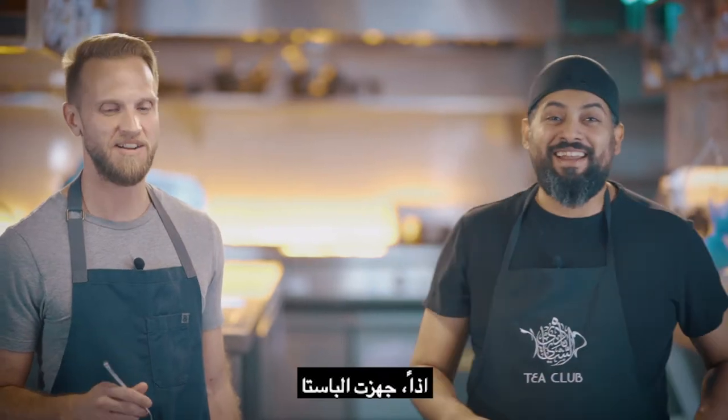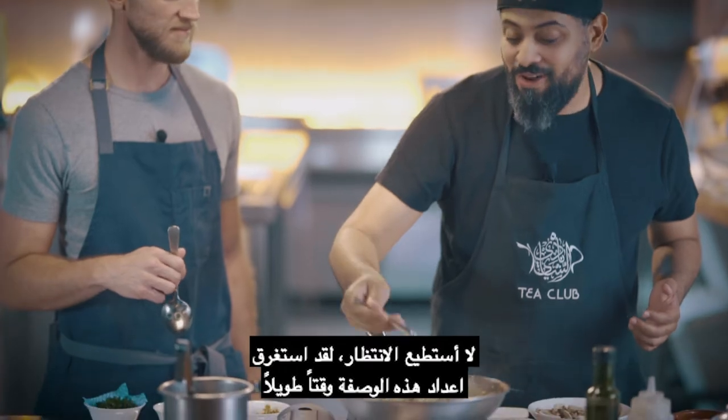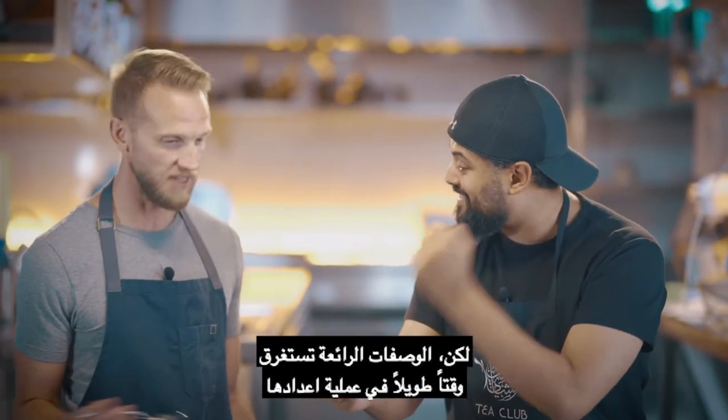So the pasta is ready, and this is really the first bite. I cannot wait. It took a long while to make this recipe, but great recipes take time. Good food takes time. Bismillah.